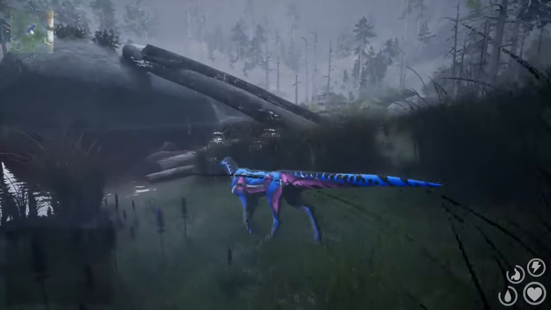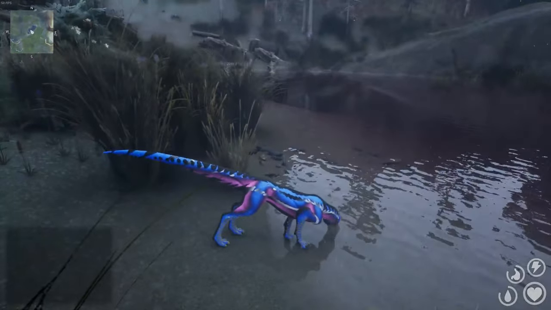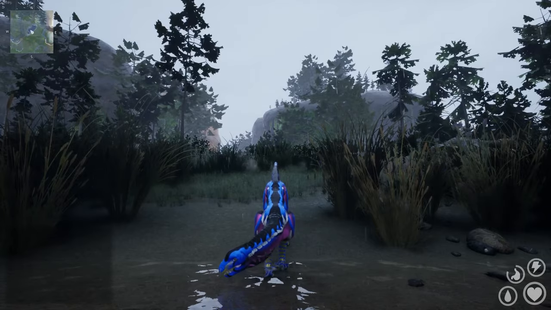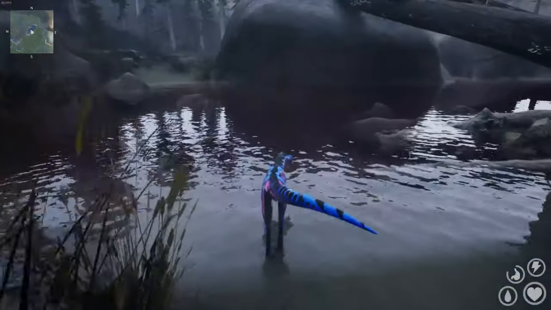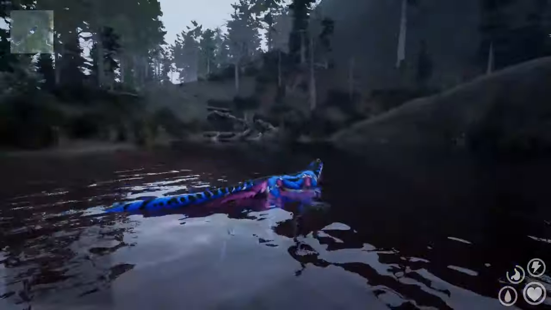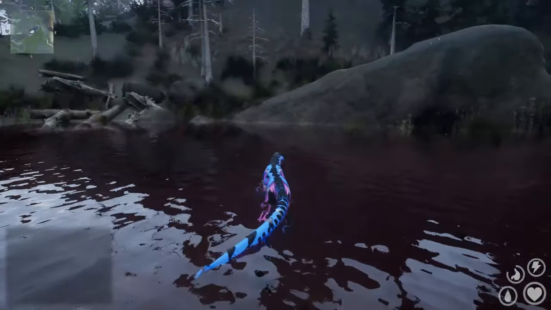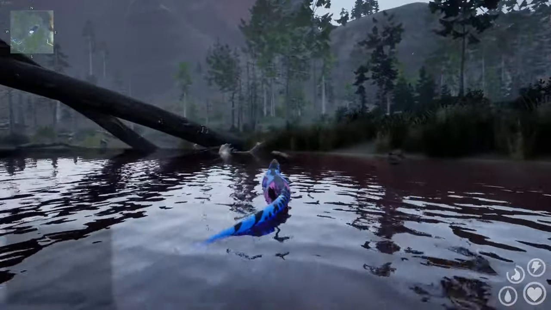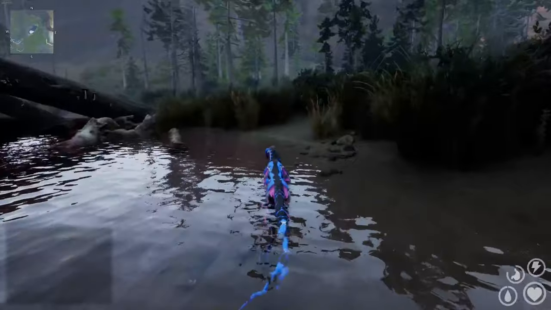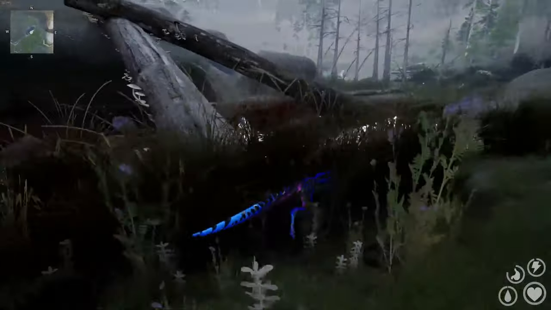So far, so good. Wow, that looks pretty. Okay, let's see. Oh, such a noisy little drinker. You're such a noisy little drinker. Let's check out the... Oh, yeah, look at the tail. Swish, swish, swish, swish. That's cute. I like the mushrooms. Okay. Let's hop on this one up here. I want to see what this is.